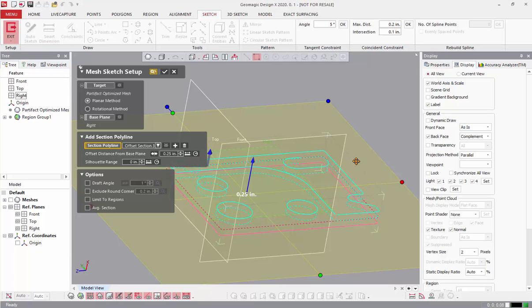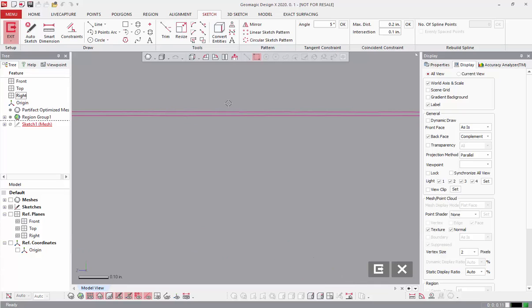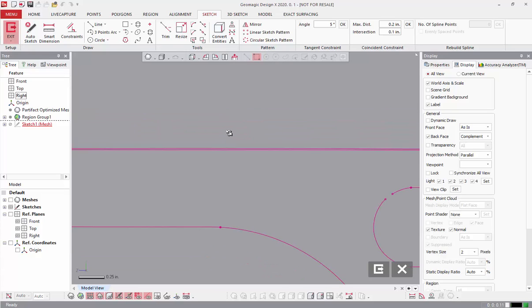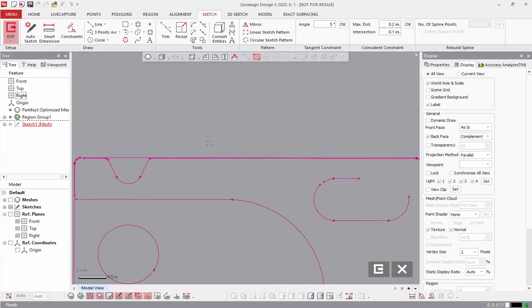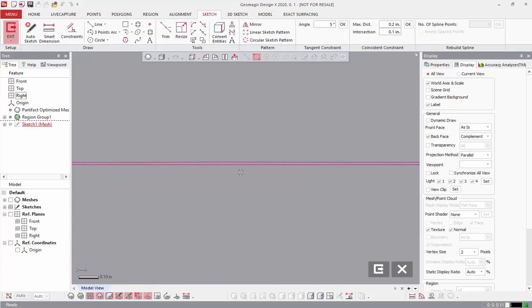So let's just step aside for a quick second here and take a look at what that looks like. If I go into sketch mode, I'm going to see not only the 3 holes, but also some of the other data here that I didn't clip out, as well as the complete perimeter of that part. Now, if I zoom in though, what I would expect to see if this part was a pure, true vertical wall part is that the perimeter on the positive and negative offsets should sit right on top of one another. In this case, they don't.